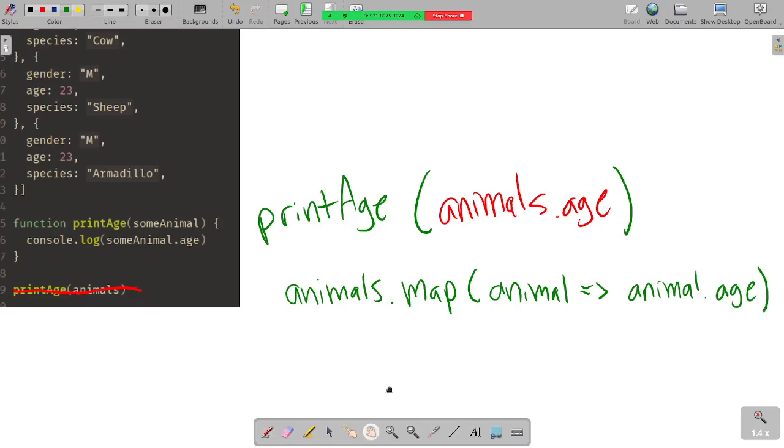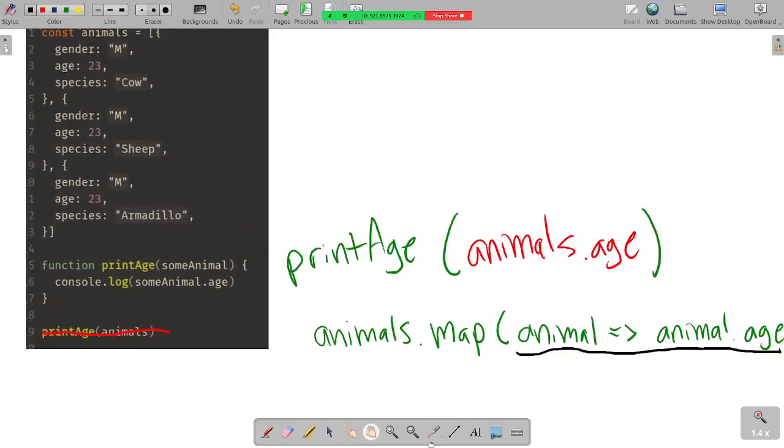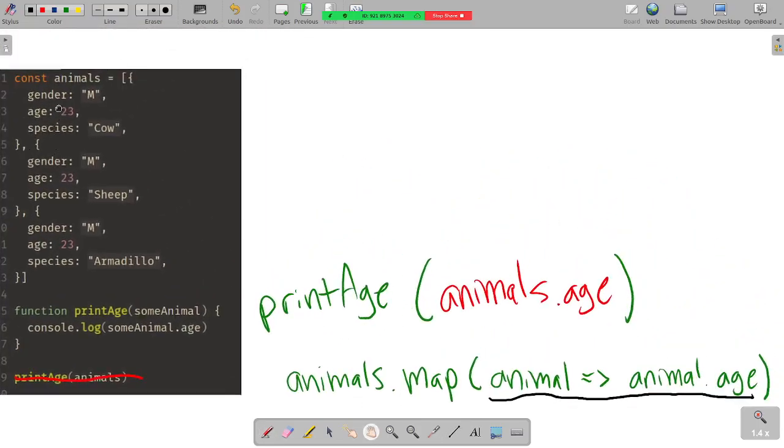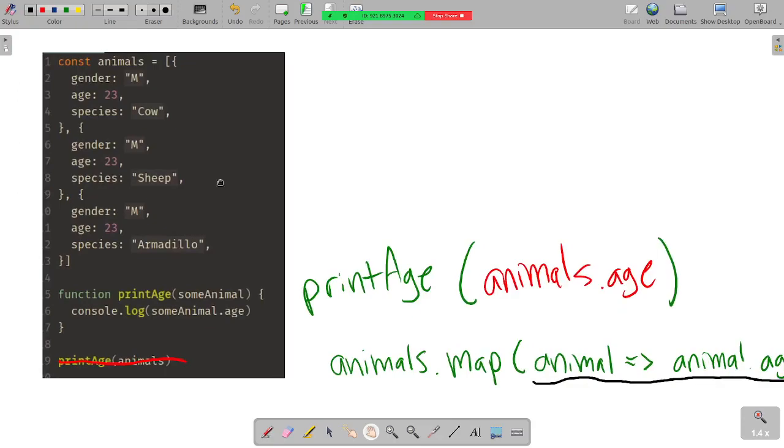What that does is it takes this function and calls it on every animal in the animals array. So it's going to take in the cow, and it's going to return cow.age.